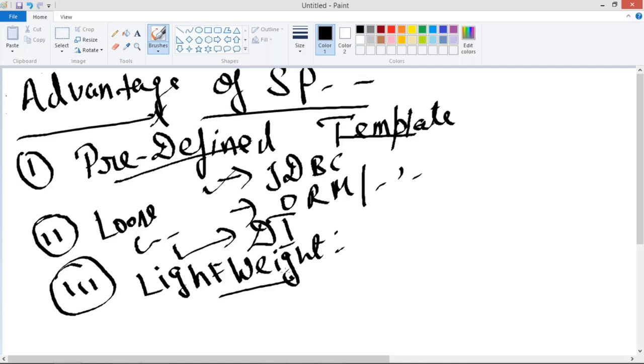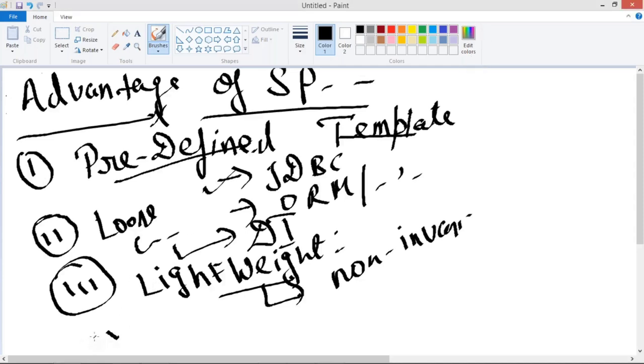That is why it is known as non-invasive. So in case of Spring, the Spring framework will not force the programmer or user to call or inherit the class or interface. We just have to inject it. That is the reason it is also known as lightweight, because here we will use a POJO class, or main class, or entity class.